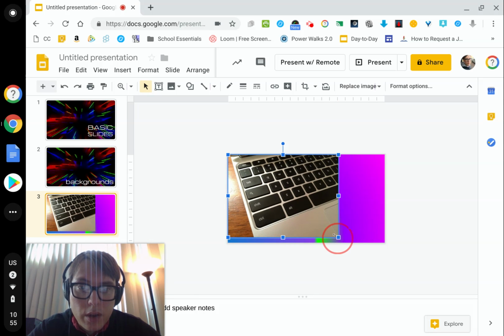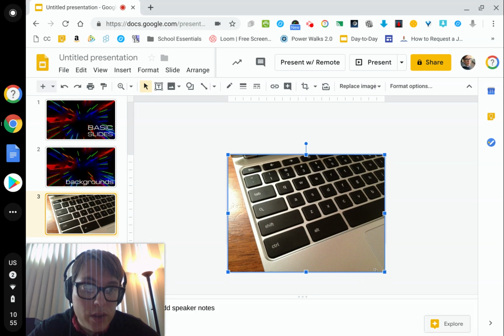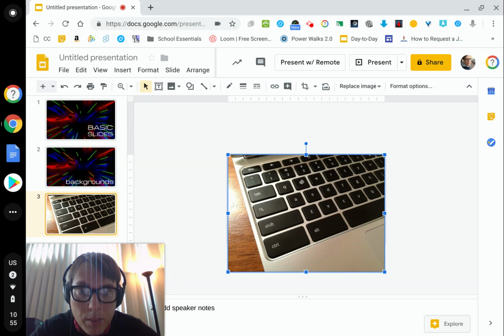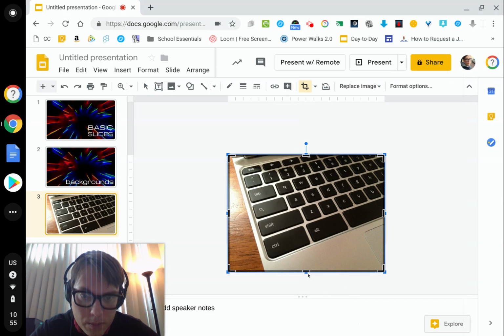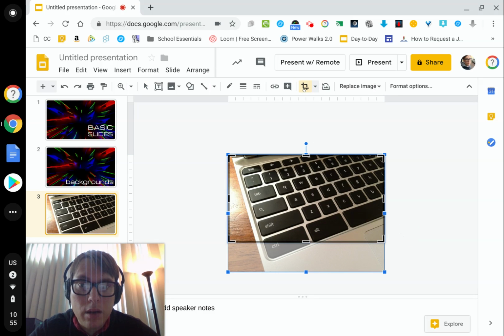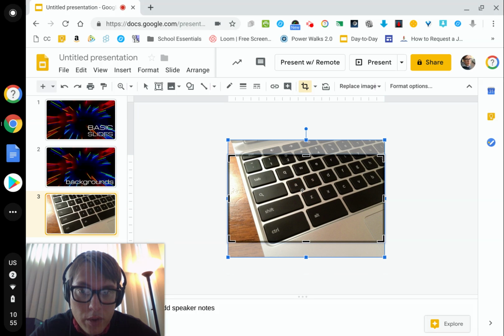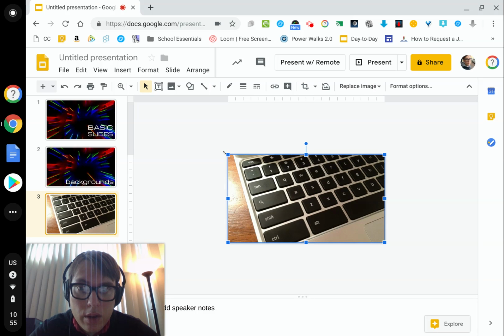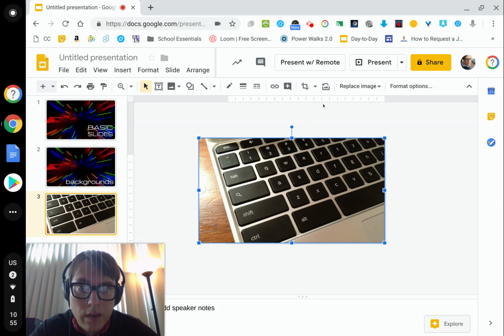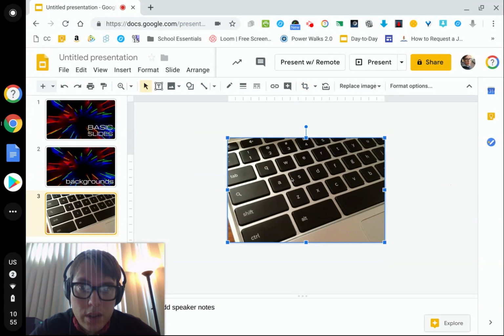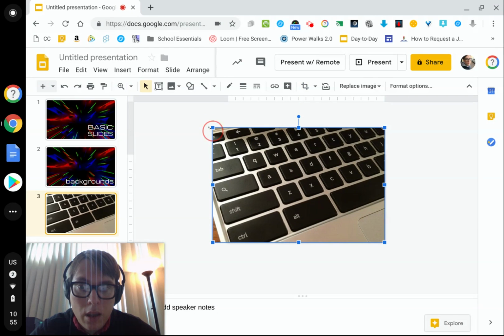So I'm going to square it up, and I'm going to pull a corner so that it resizes it but doesn't stretch it. And then I can come up here and press crop image, or I can right click and press crop image. And I'm going to make sure we get the right shape. After you crop it, you can pull the picture up and down to get it squared up the way you want. Let's say, for example, that I want the keyboard to cover up the whole picture. I don't want any of that table. I can just recrop it until I get it worked out. See, not quite big enough, but almost.